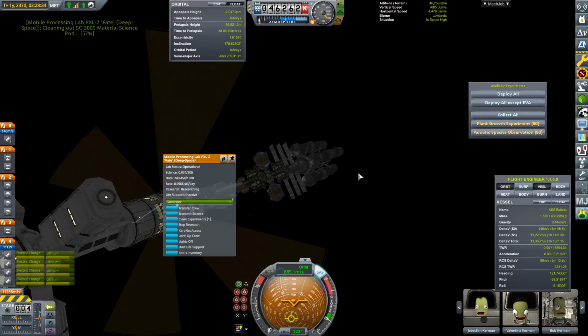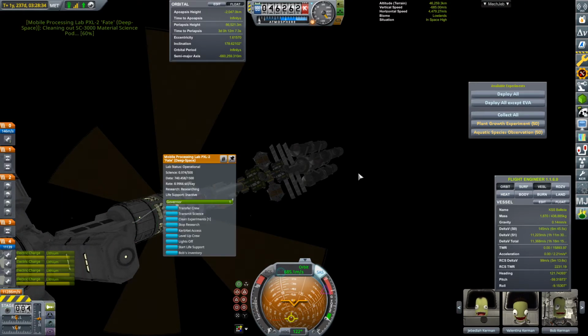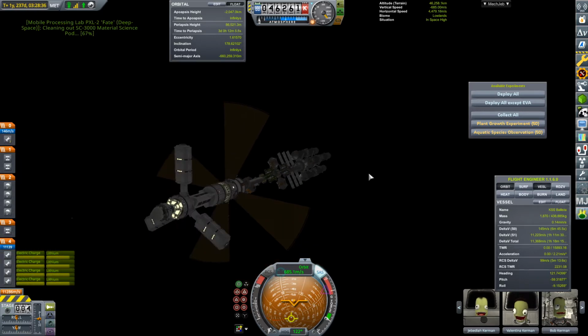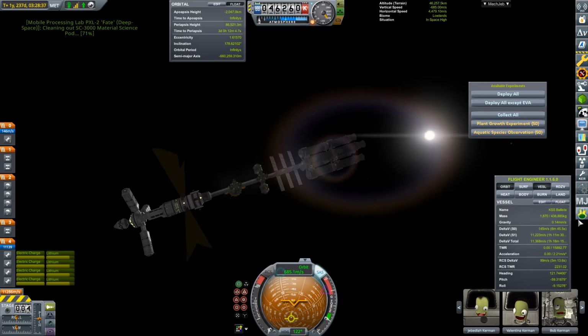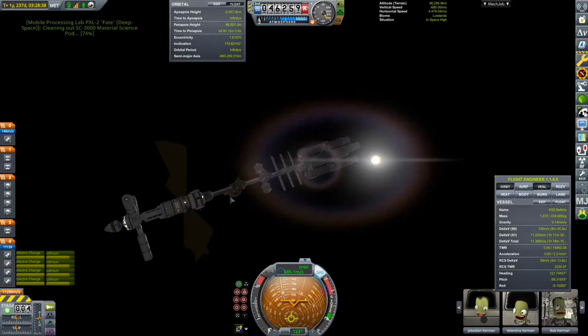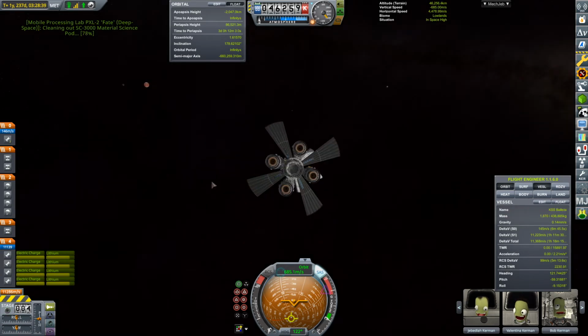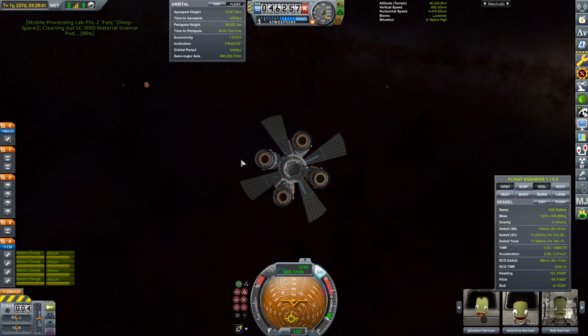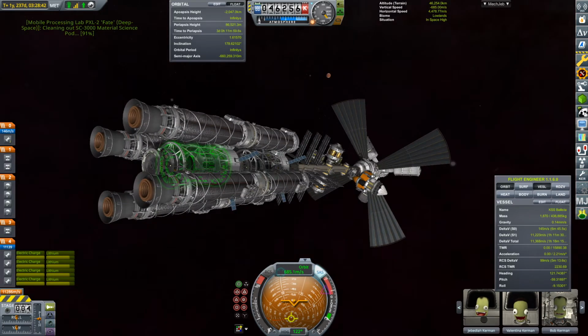All right, now I've got 740 data in the lab. We're going to be processing at 8.996 something or another per day. Excellent. We've already brought those experiments back directly. So those are ones that I definitely want to have processed through the lab to get the extra science out of them.